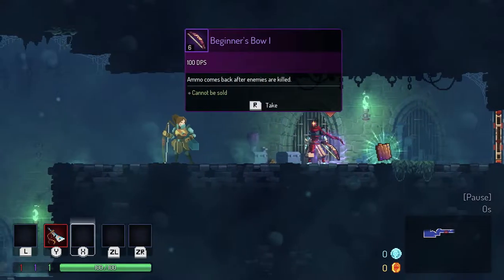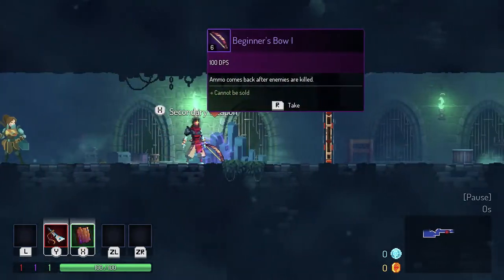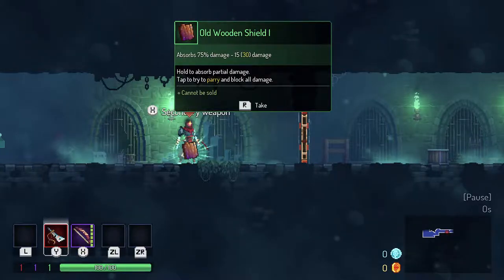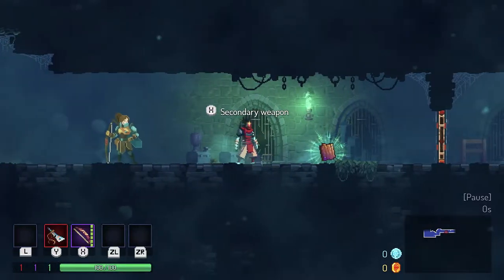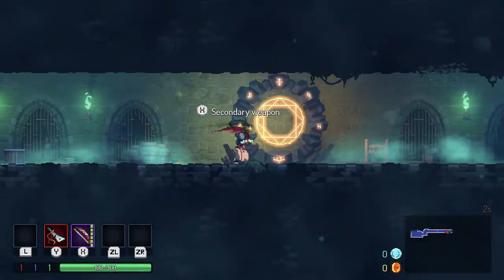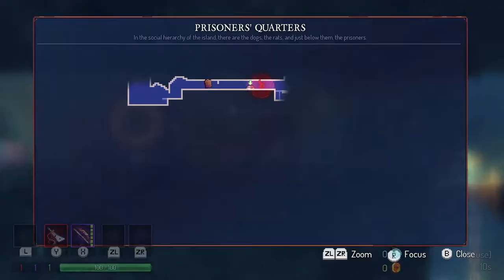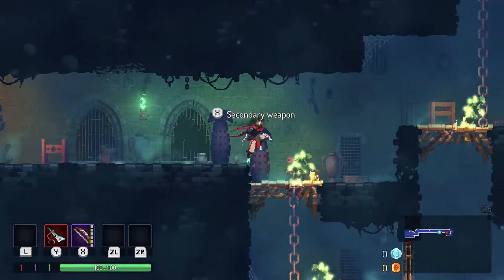Okay, so there's some items I can take here. I would like that. And that. Oh, I can only have one of them. Okay. So do I want the bow or do I want the shield? Let's go with the bow and see how we do, I reckon. What's this thing? I don't know what that does. Got a bit of a map on the screen. Press minus to get a bit of a better map. So that's cool.